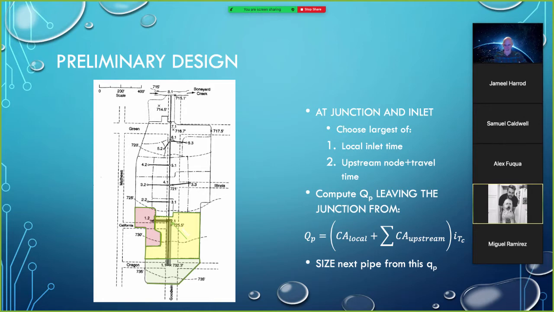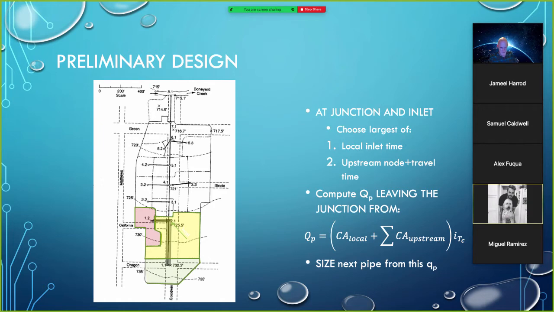When we get to a junction, in this case junction 2.1, and we're determining what time of concentration to use, we choose the largest of the local inlet time or the upstream node inlet time plus the travel time. And then we'll apply that time of concentration to the entire area that drains to point 2.1.